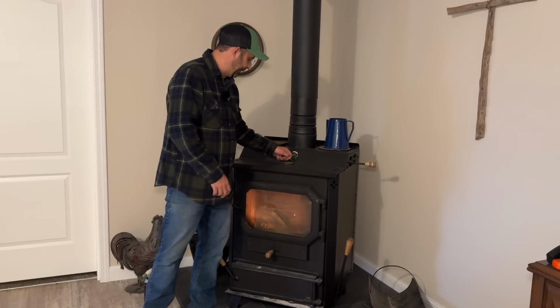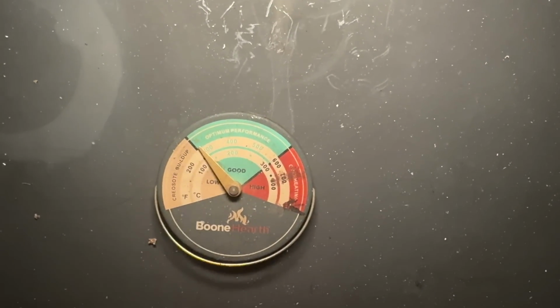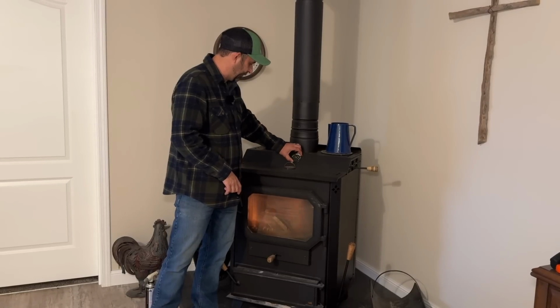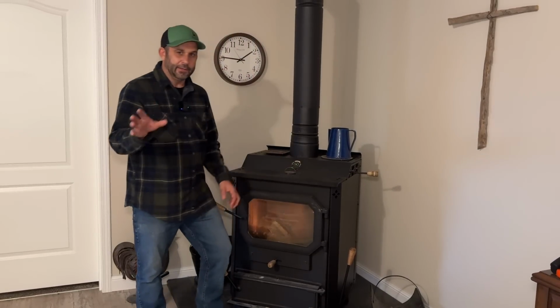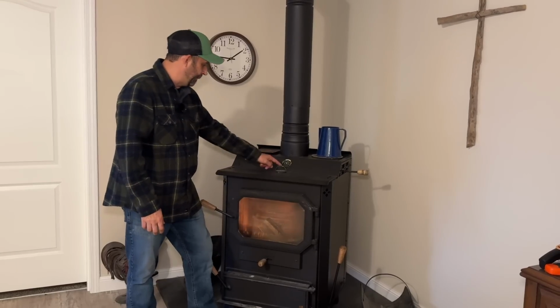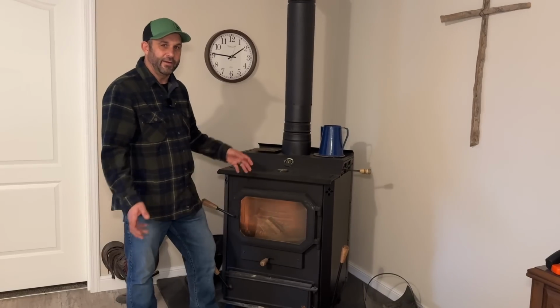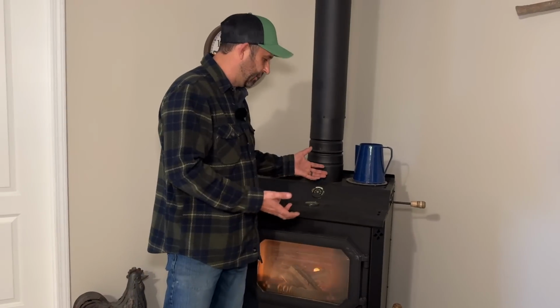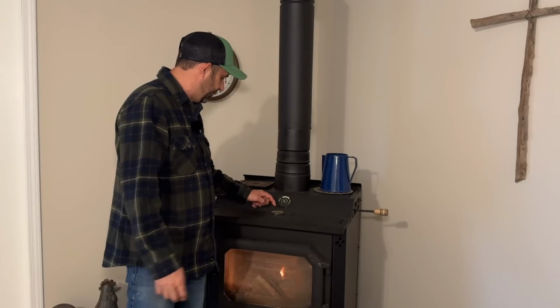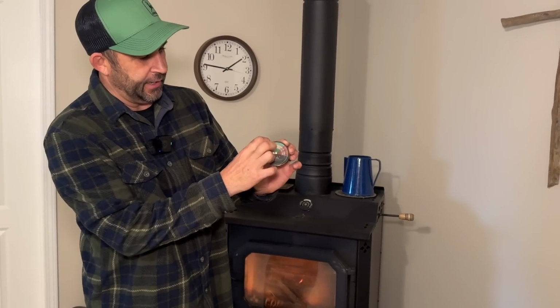Now, one thing I highly recommend you get if you do have a wood stove like this are some of these magnetic thermometers. I keep one right here. This one's actually just kind of a backup. Now, I'll tell you though that these are not super accurate. These, for me, are just a quick read as I walk by. I can get a basic idea of how hot the fire is. So, when we have a fire going, I like to try to keep it in like the good burn zone, which here on this thermometer is in this green area.